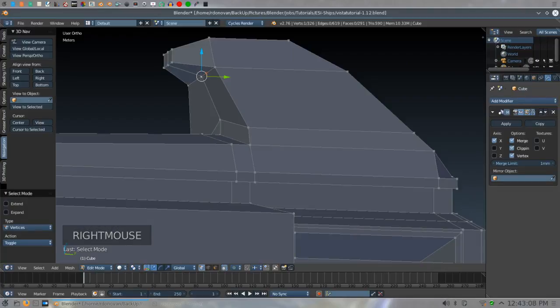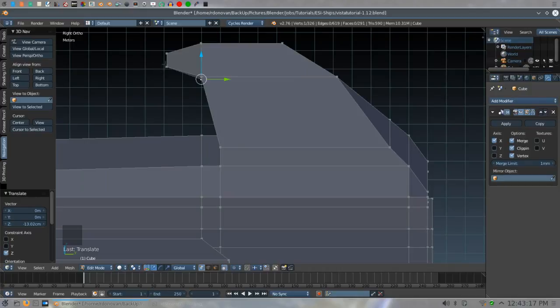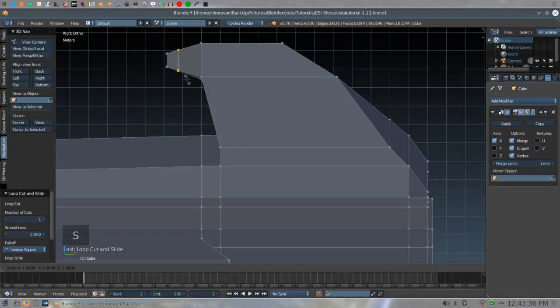Now underneath here, let's go to vertex select mode. Select this vertex right here, go to numpad 3, and then pull it down just a touch so you can just see that line coming from the front there. All right, now with that done, do Control R and left click once, and then move it just about like that, about a 1/4 of a grid unit past that one there, and then do a scale Shift Y 1.5.